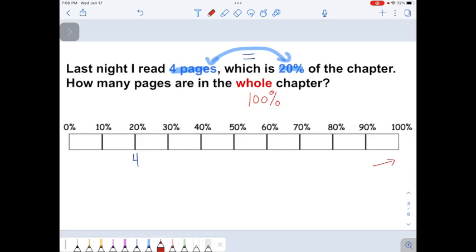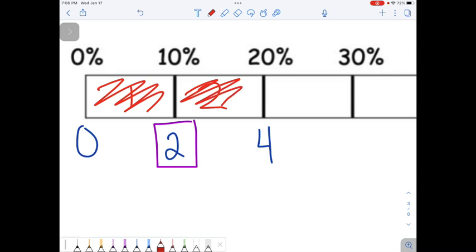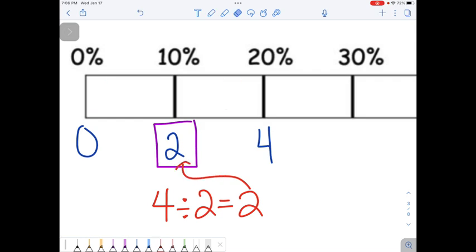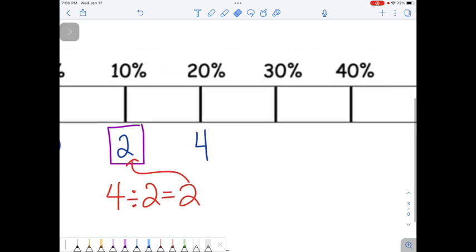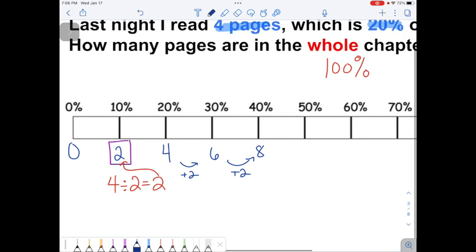Let's think this through. We know that 0% is 0. So we need a number that goes right here in between 0 and 4. And in this case, it's really easy. I know the number halfway in between is 2. But if you didn't know, I want you to notice that it takes 1, 2 of these rectangles to make 4. So that's 4 split into 2 equals 2. This 2 is what goes there. So that means that every time we get to 10%, we need to add 2 more. So I'm going to add 2. 4 plus 2 is 6. Plus 2 is 8.